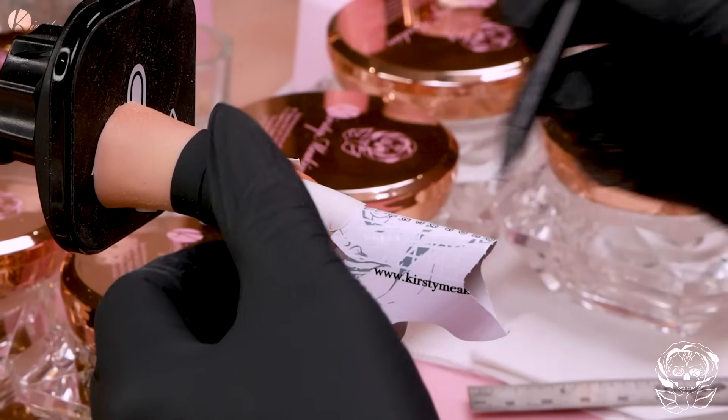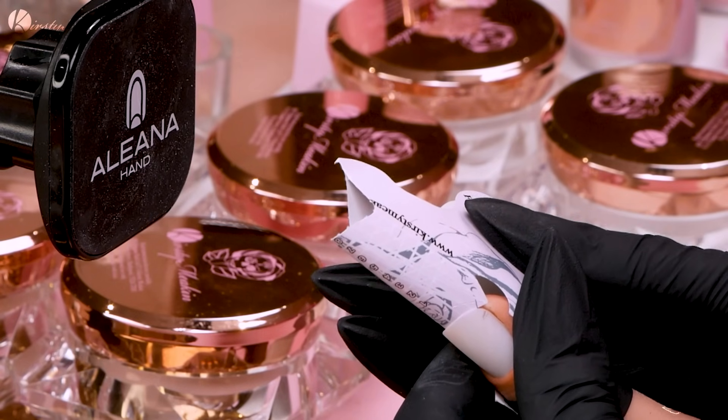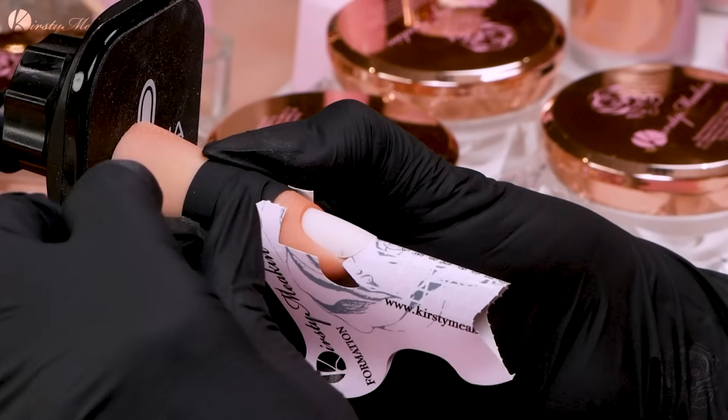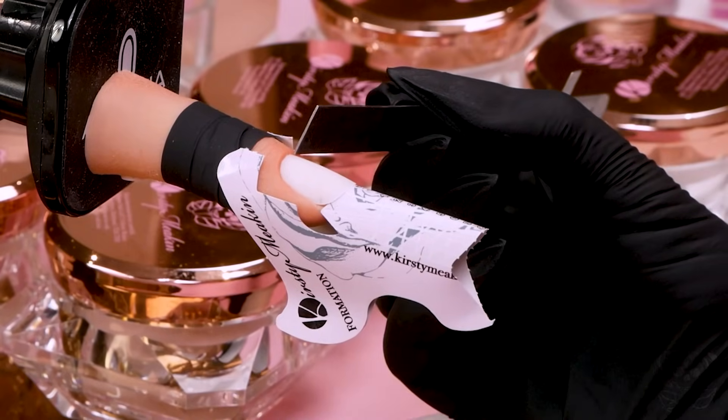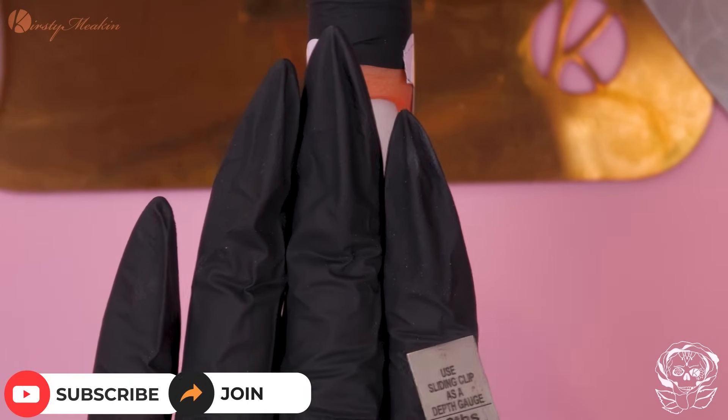That's what you want to do on all of them. You need to know all of this stuff beforehand — when the start gun goes off, you can just go. You've got to practice. If you know your own hand and know from this point to the cuticle is say 19mm, then you know it'll probably be the same on these two fingers. You want to know the millimetres on all nail beds so you can make them all look the same. Ideally they should all be the same length, apart from losing one mil on the index and one mil on the pinky.